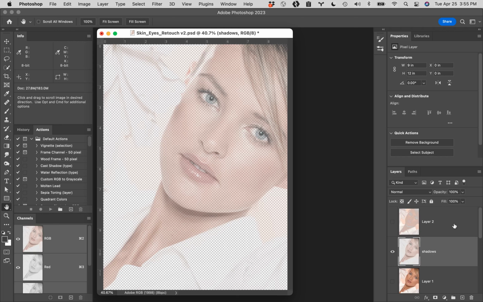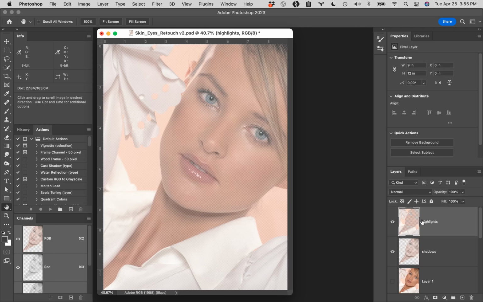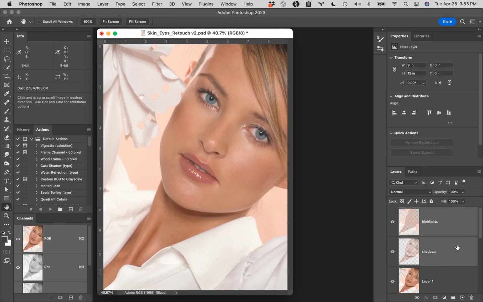Then you need to, let me rename my highlights. We need to put shadows. I'm going to go ahead and turn on highlights as well. As a matter of fact, I'm going to turn both of them on. Select highlights, hold down your shift key and select shadows.